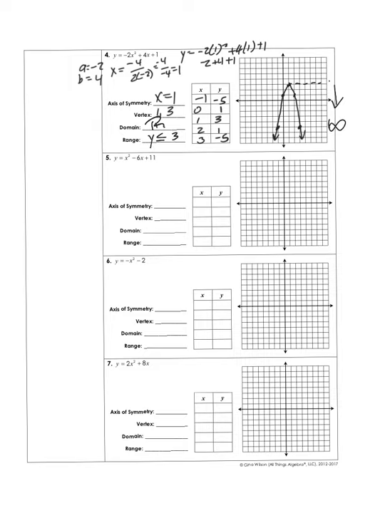Now I want you to pause for a second and think about A. So A in this graph was negative 2. So the negative means that it opens down. But 2, let's imagine this is just positive 2. What effect did that number being larger than 1 have on the graph? See what you can come up with.